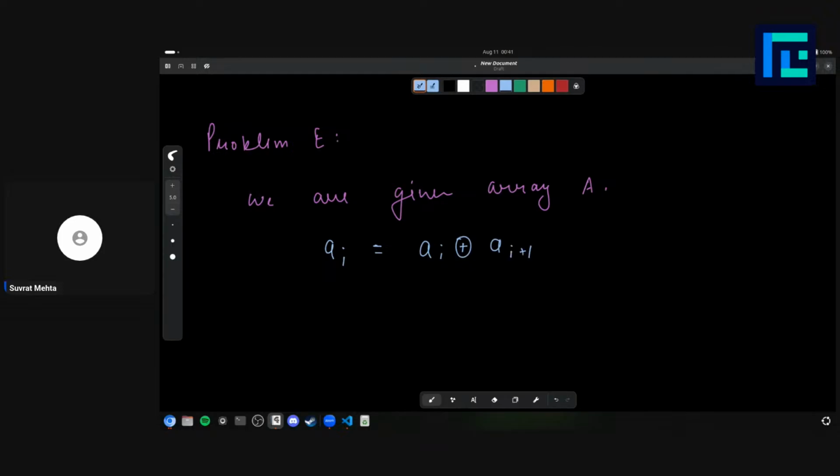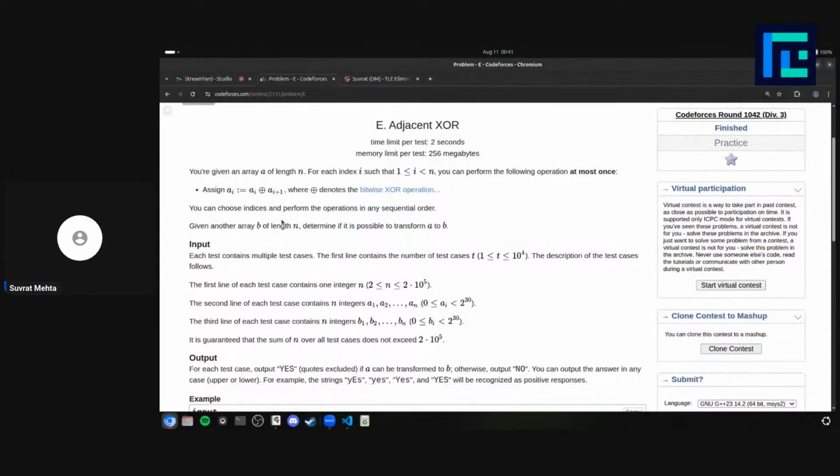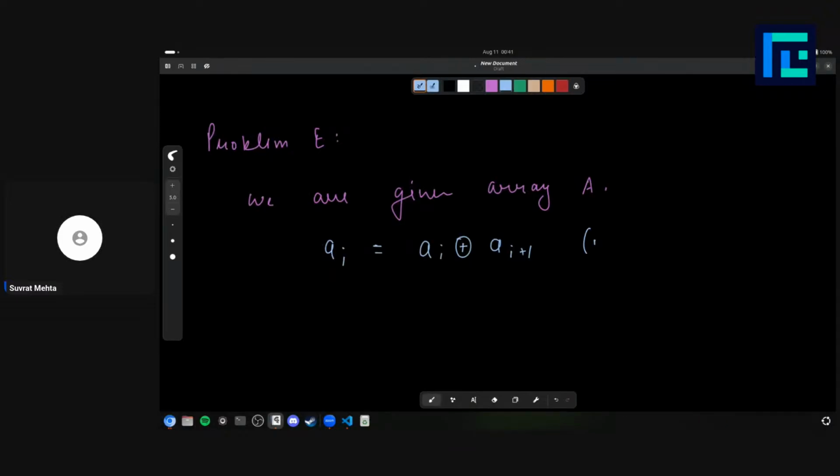So basically, in problem E, we are given an array A and we can perform the following operation: we can set AI as AI XOR AI plus 1, at most once for an I. This is very important.